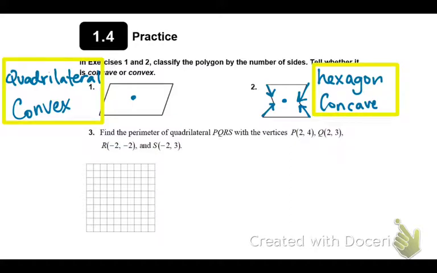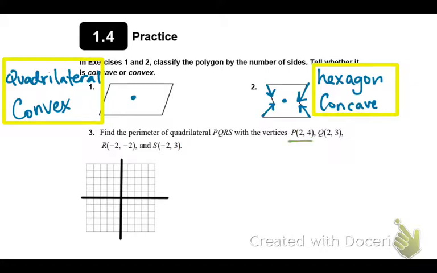And then the last one. I don't love it. It's not going to be pretty. We have to find the perimeter of a quadrilateral. It is not a rectangle, and it is not a square. It's not pretty. This is why we end here. We're going to do this problem, and then... Okay? So all these numbers are small, so you can draw your axis like normal. You got a 2 and a 4 and a 3 and a 2, whatever. So draw your axis like normal. You can draw it in the center.